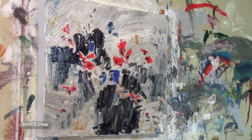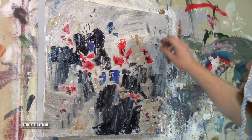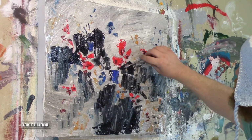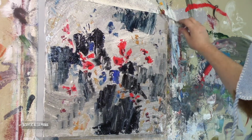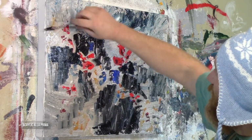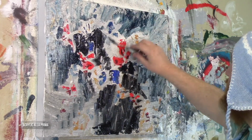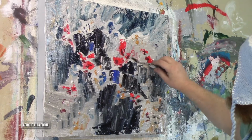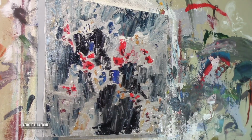Now I think I've gotten some dark enough areas, and what I want to do is make sure that I leave some light. The red contrast against the gray should be pretty good. And then here's some more phthalo blue. Oh, look at that. I love the granular way that everything mixes. So now I'm going to go through this. There we go. All right. Now it's time for white and some light white blues.